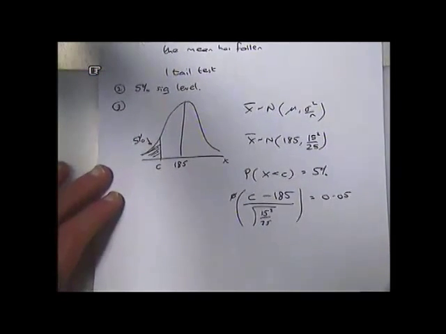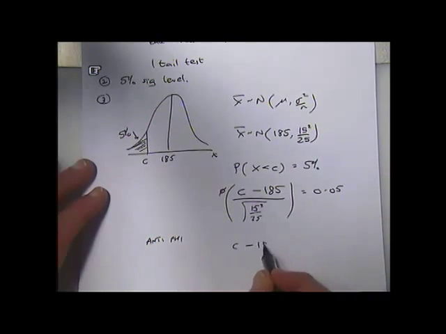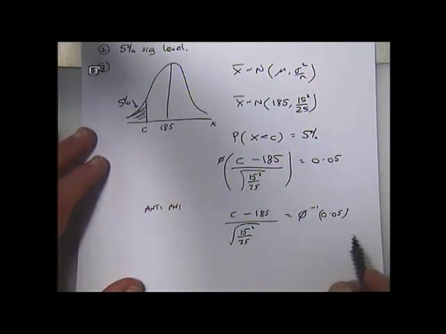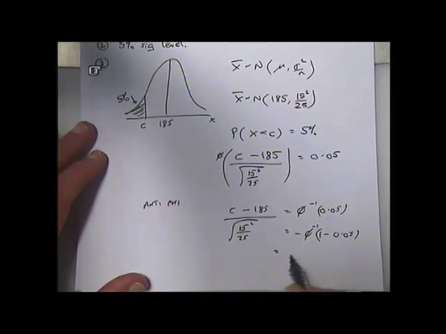Okay. And what's the next thing we do then after we've got that written down? Anti-phi. Anti-phi, yeah. Which means on the left-hand side, we just write that down again. Phi, yeah. And on the right-hand side, I anti-phi 0.95. Now that's anti-phying something small. How do we cope with anti-phying something small? One minus that. We anti-phi 1 minus that and put a minus in front of it. So we will do minus anti-phi of 0.95.